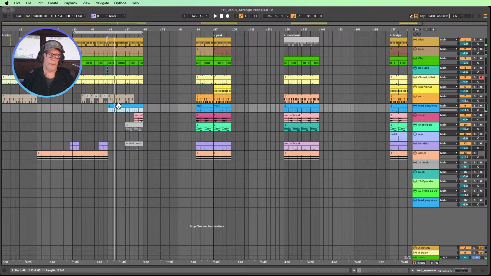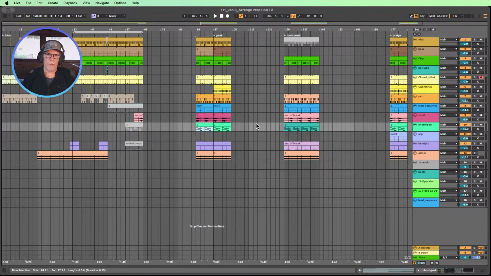Okay, so that would be pretty serious there, so maybe not yet, but we've got a few chord tracks we could play with, so maybe we'll try one of the different chord ideas here, or also the ARP could come in there.